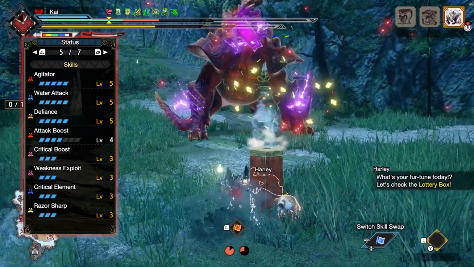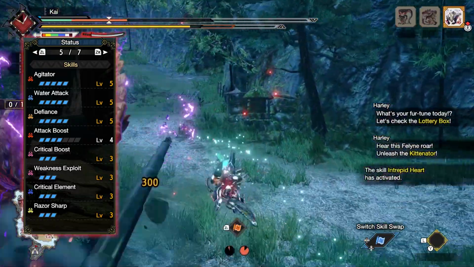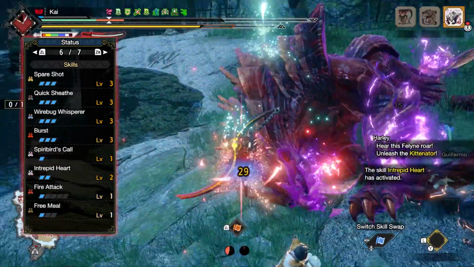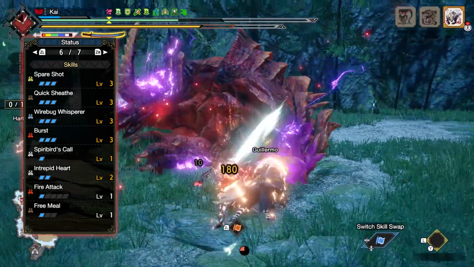You'll then have Razor Sharp at level 3, which is our main sharpness management skill with this build. Razor Sharp is a skill that 50% of the time when we hit a monster, we'll lose no sharpness. Anyway, you'll then have Spare Shot at level 3, which is a byproduct of the armor we're using. It's not needed on this build whatsoever as it's a gunner skill, so only affects bows and bowguns.